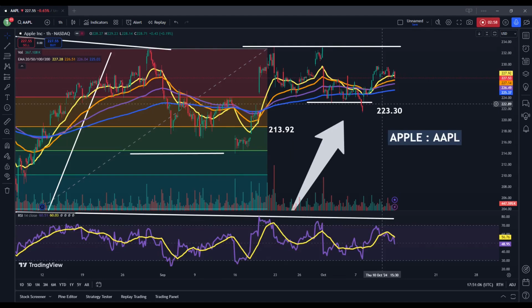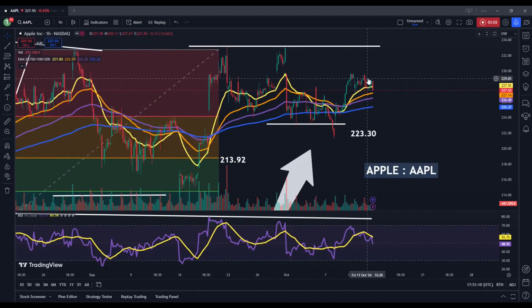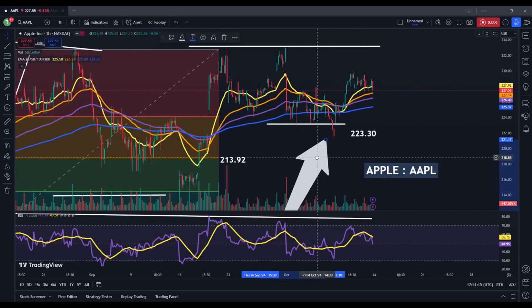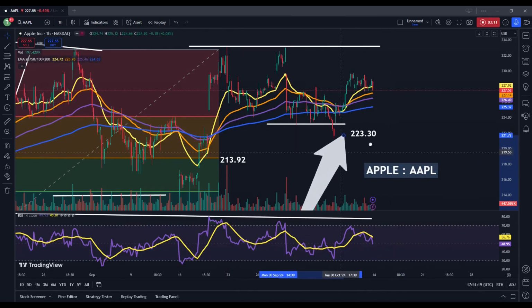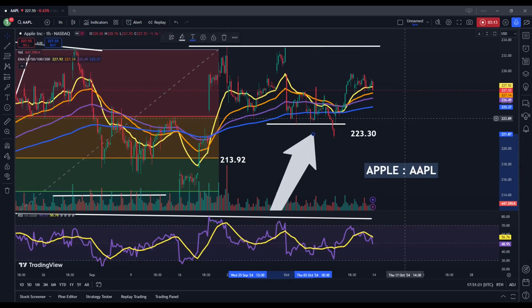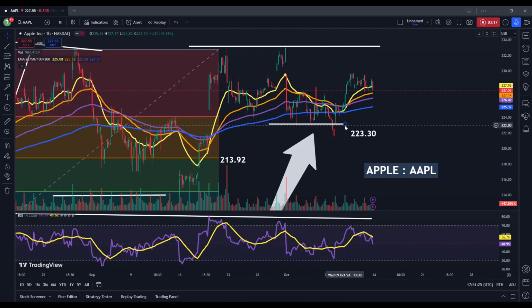We did see that breach below. We even saw an hourly close below there. But since markets recovered so strongly, I would be comfortable invalidating that or looking past it. And then this would mean that this level of support here does largely remain intact, with the understanding that this is also a price level that is vulnerable to false breakouts to the downside.